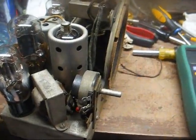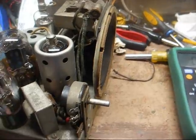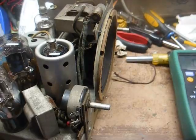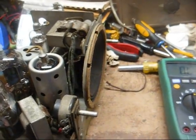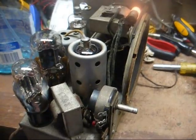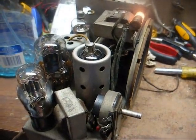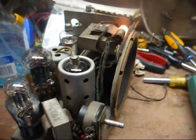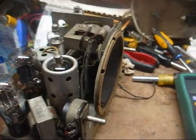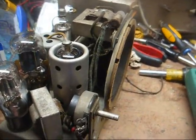Okay, our off-on switch was open, but spraying some cleaner in the switch and applying some AC to the radio and flipping the switch back and forth a few times got it to working again. Alright, that's a good sign. We're running about 100 volts AC input and getting some garbled reception. So maybe we'll get lucky and this will be just a cap job.